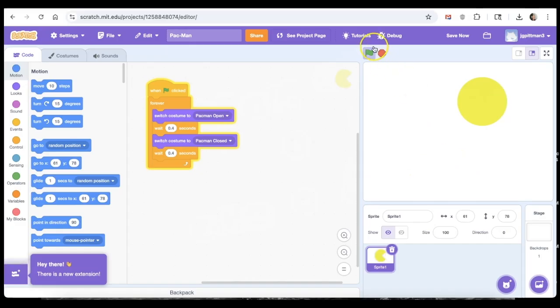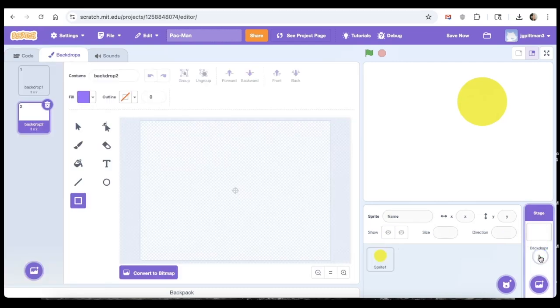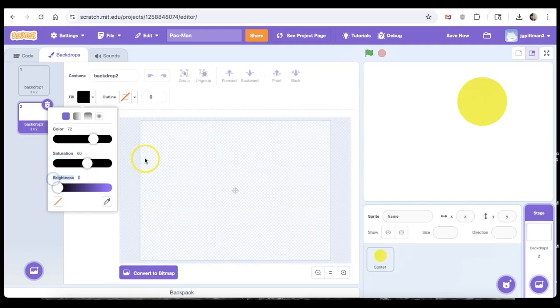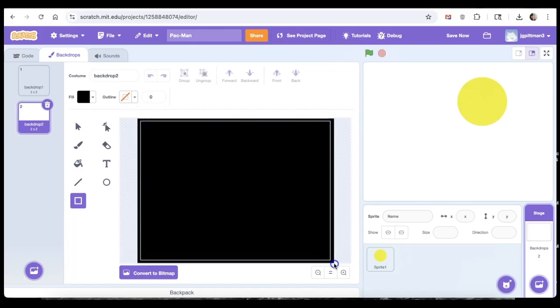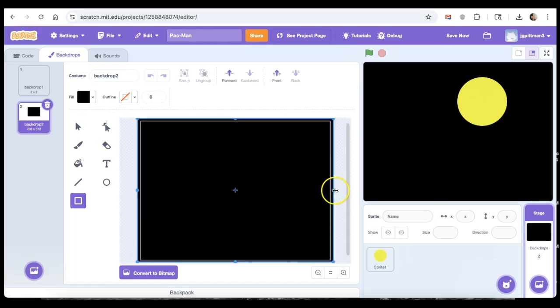So to get started with that, I'm going to go down here where we have choose a backdrop and click our paintbrush. And then I'm going to make sure the square down here is selected, and you can go ahead and choose a backdrop color. I'm just going to go with black, but you can pick any color you'd like. And then I'm going to go ahead and fill in this white area. There we go. And then next, you can see over here on the right, it's all filled in, so that's good.